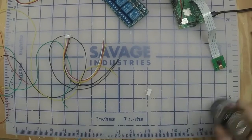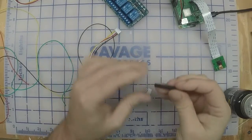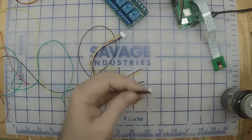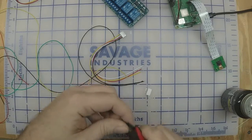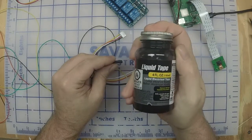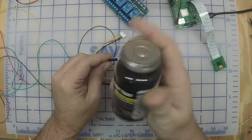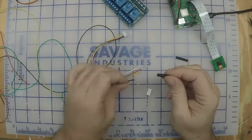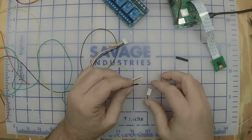Now I would recommend either using a piece of heat shrink, doesn't need to be that long, half that'll work. If you don't have heat shrink, you've got liquid tape, that'll work also. This is like a liquid rubber that dries pretty quickly. It's got a little brush in here. You can use electrical tape. I wouldn't recommend it. It's going to be hard to get in here anyway.